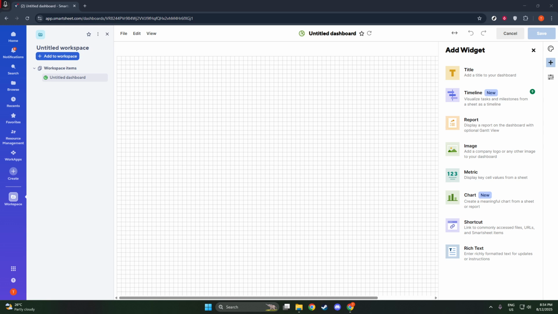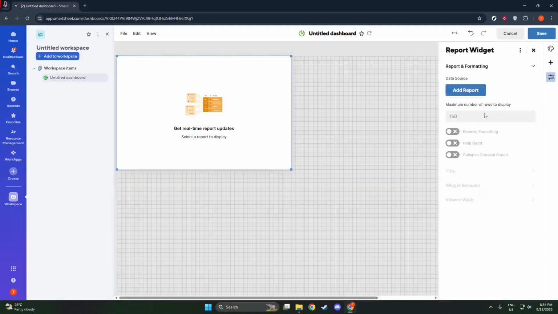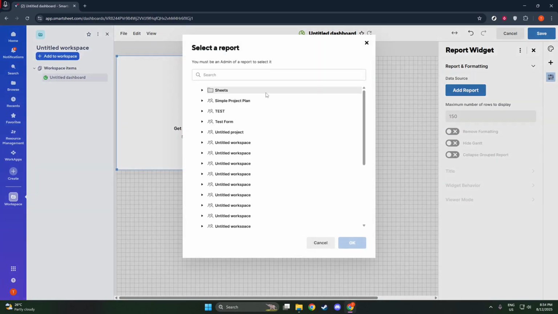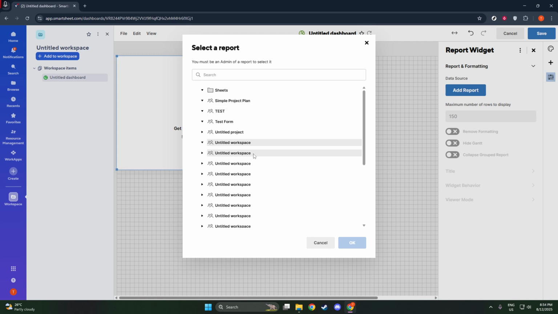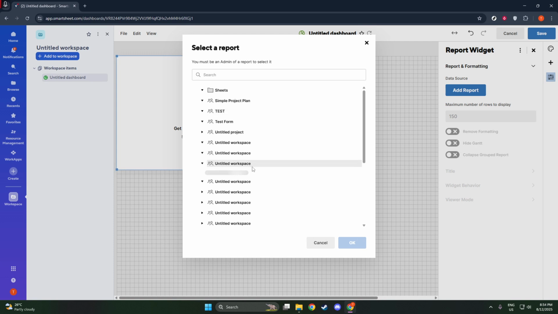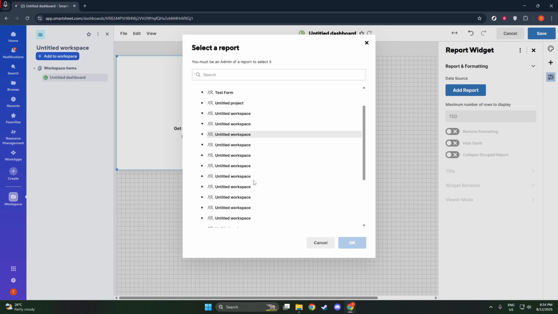This report will serve as the foundation for the table in your dashboard. To start off, locate the sheet where your table data currently resides. This is your source, the document containing all the information you want to present. With your source sheet ready, go to the top navigation bar in Smartsheet and click on Create, followed by selecting Report. Reports in Smartsheet are powerful tools that allow you to pull data from sheets and compile it in a way that's easy to digest and manage.